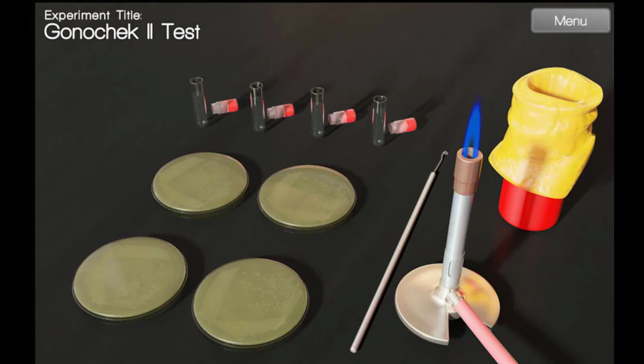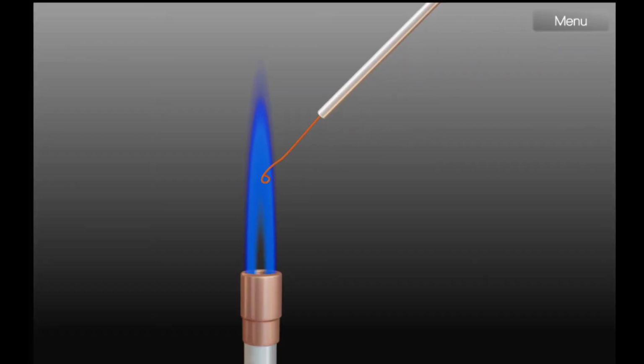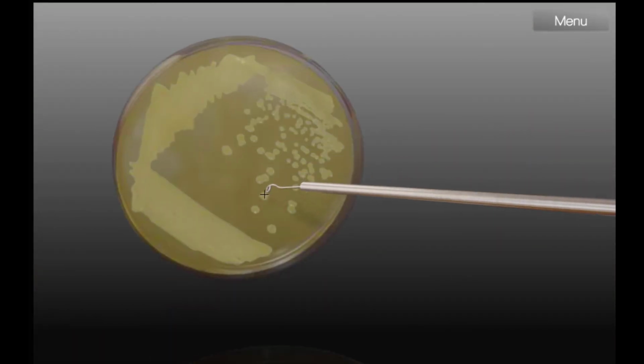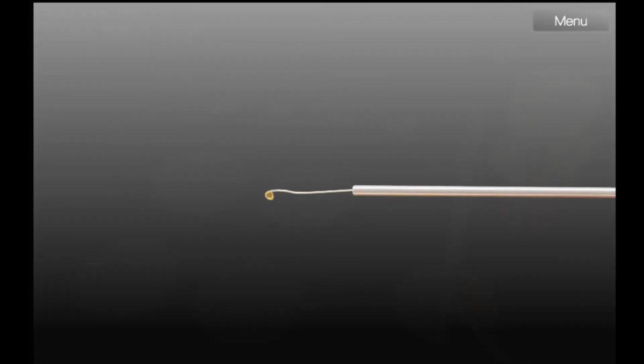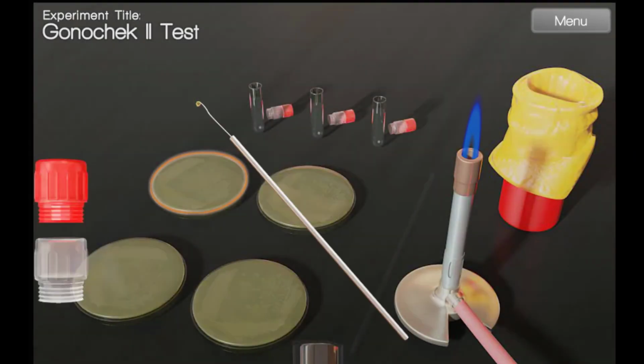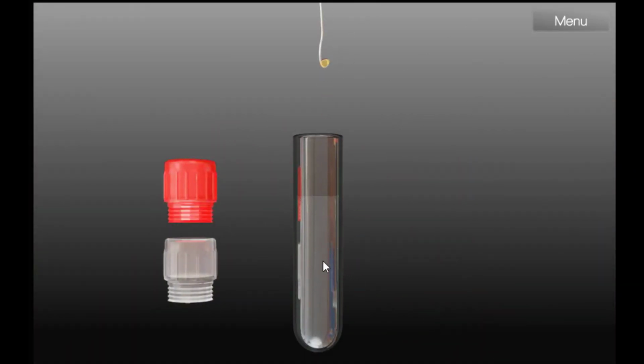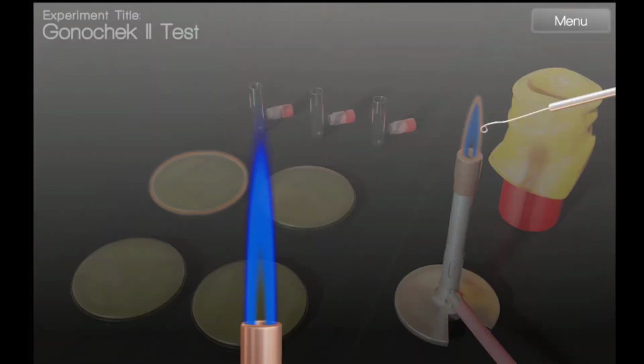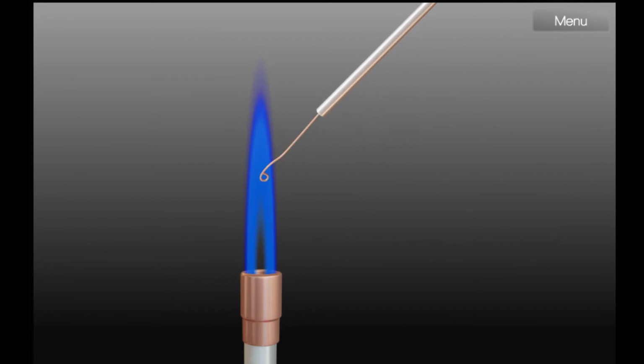Let's begin our procedure. We will first begin by sterilizing our inoculation loop by passing it over the Bunsen burner. We will place the loop in the flame until it is visibly red hot and then allow a few seconds to cool. Now we can drag the loop to one of the 4 petri dishes and pick a colony. We will add the bacteria from the loop to one of the 4 test tubes on the bench. We must decontaminate the loop before placing it on the bench top. We must do this by flaming the loop once again.